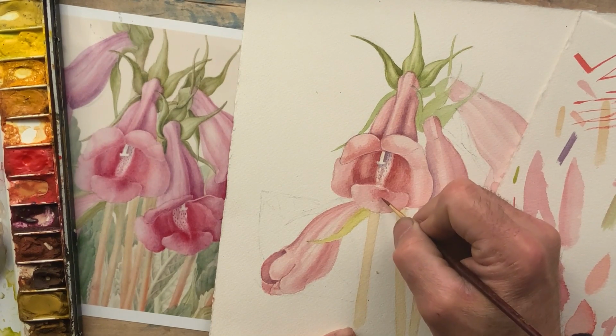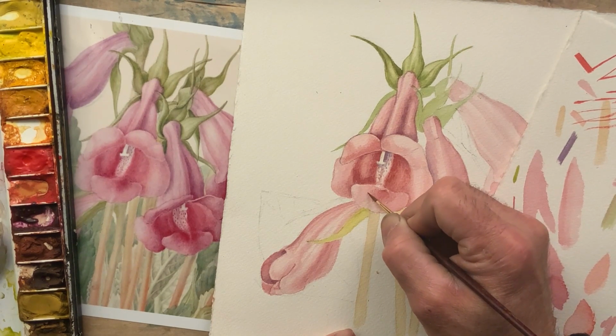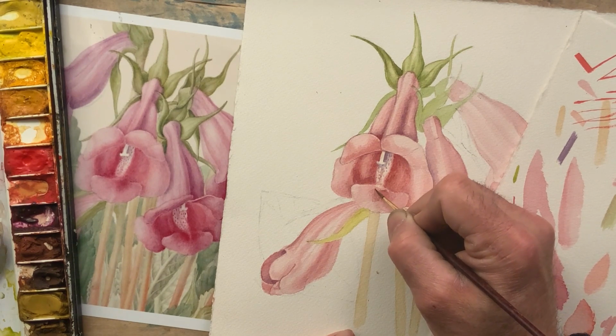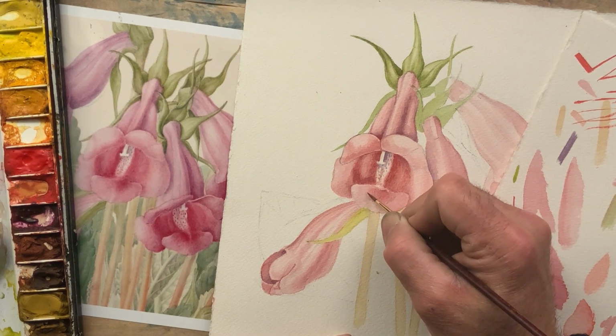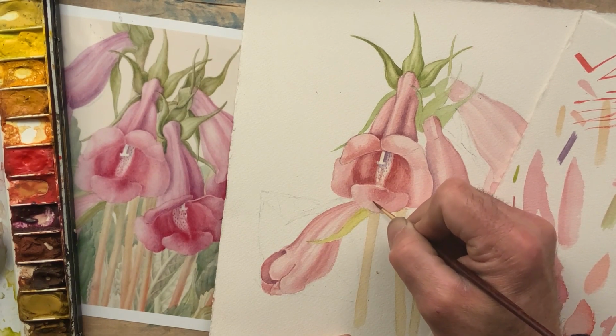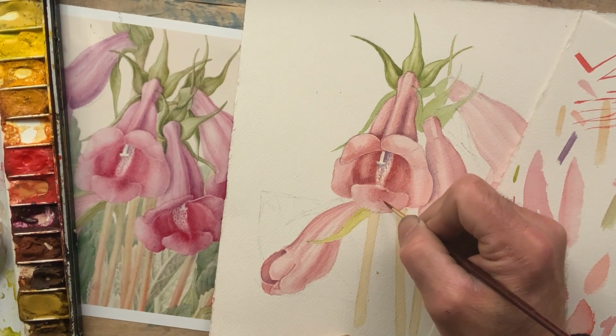And this technique can also be used if you make a mistake, and you can go back in with the little brush and fill in merged areas of color, or blend colors when maybe there's a sharp edge that's too sharp. So it's a very useful technique, right?